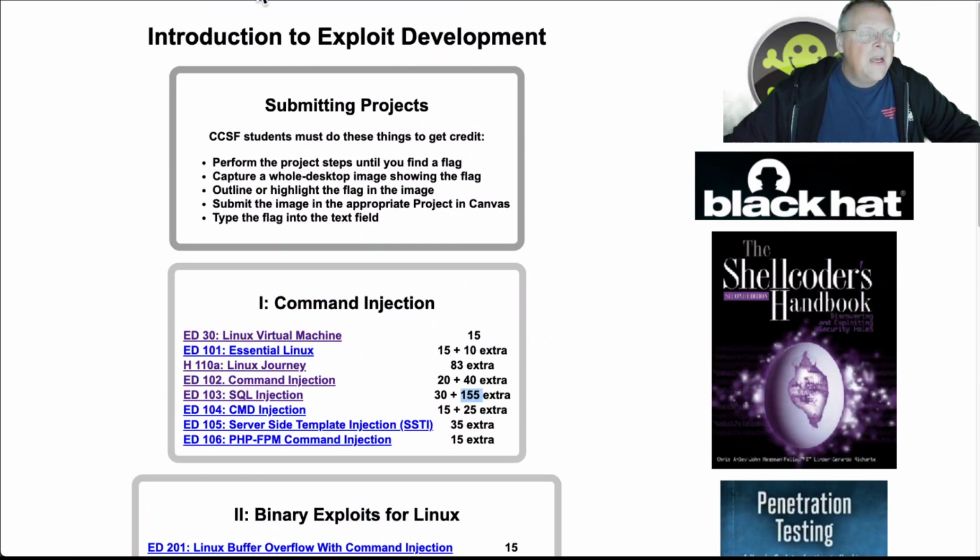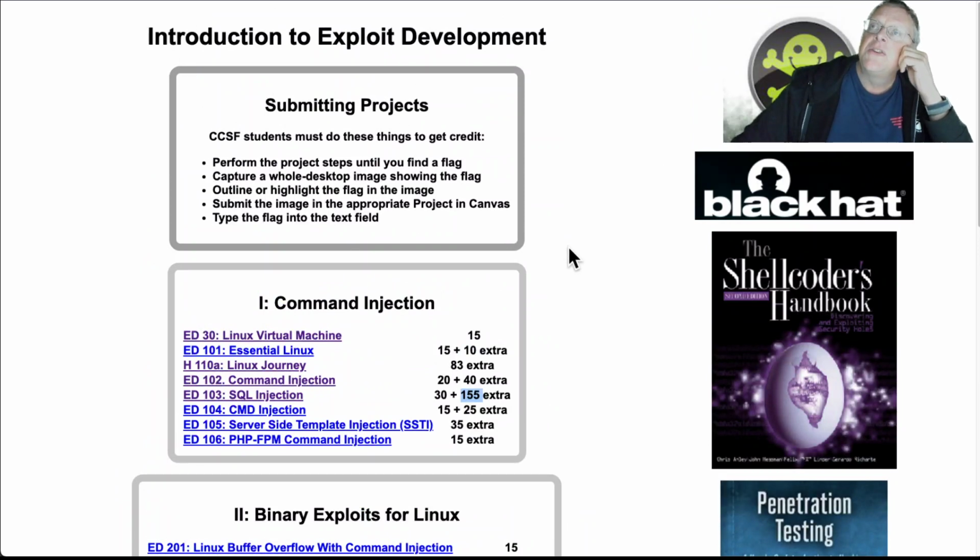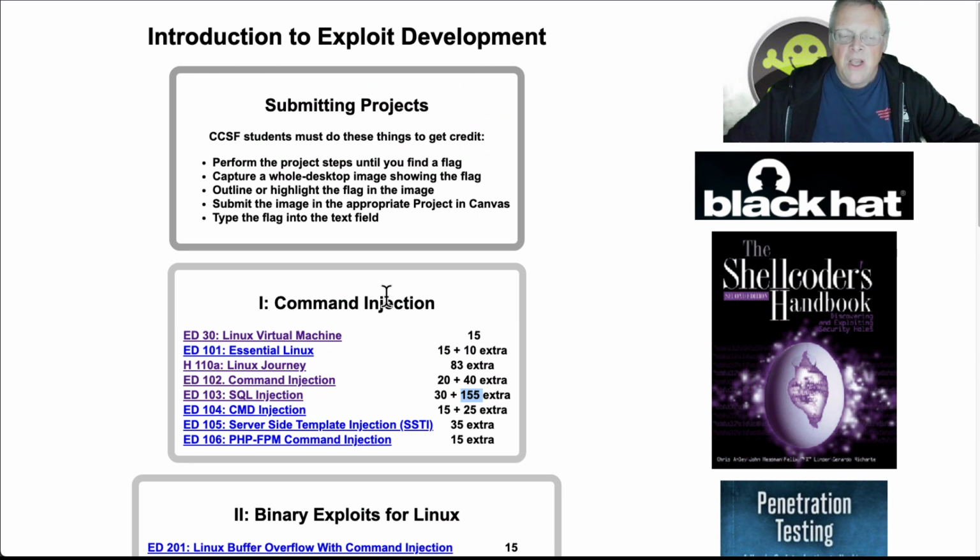This also gives you a quick summary of what we're going to cover. The point of this class is to learn how to take attacks and develop them into better exploits. We'll start with simple attacks that do command injection, where you can put data in something like a web form, and some of that data is misunderstood by the server as a command. That's the simplest kind of attack.